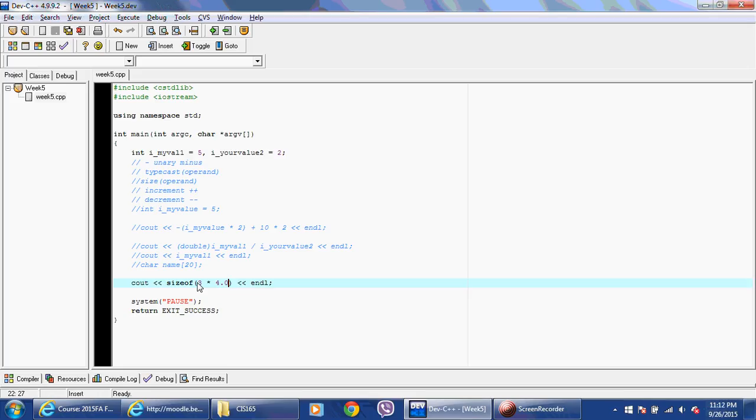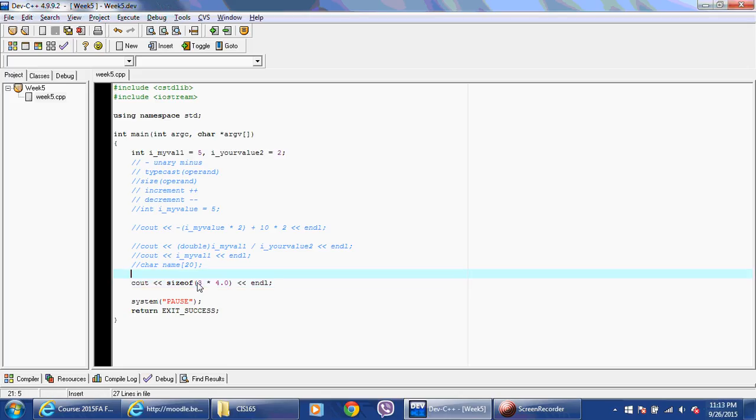Okay. But before it does that, it has to decide who wins the battle, right? So who wins the battle between a double and an integer? A double. And how many bytes in a double? It would be 8.